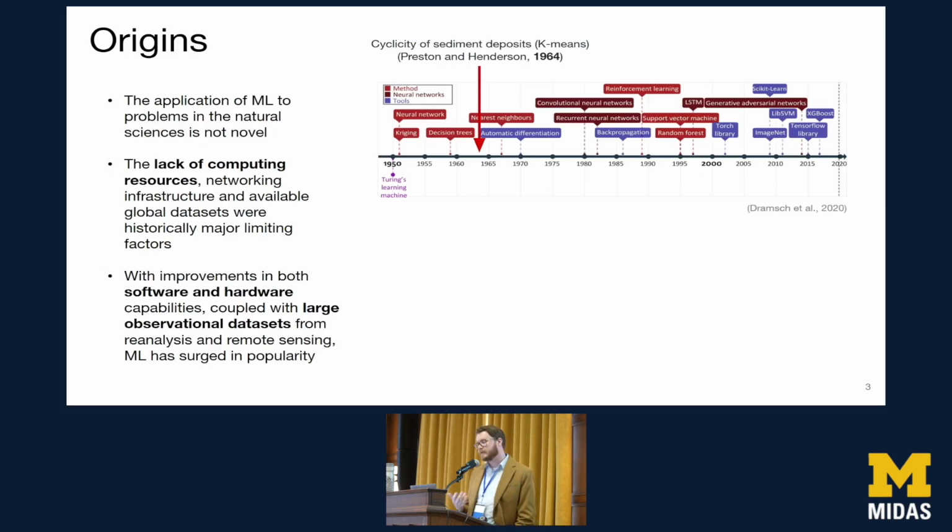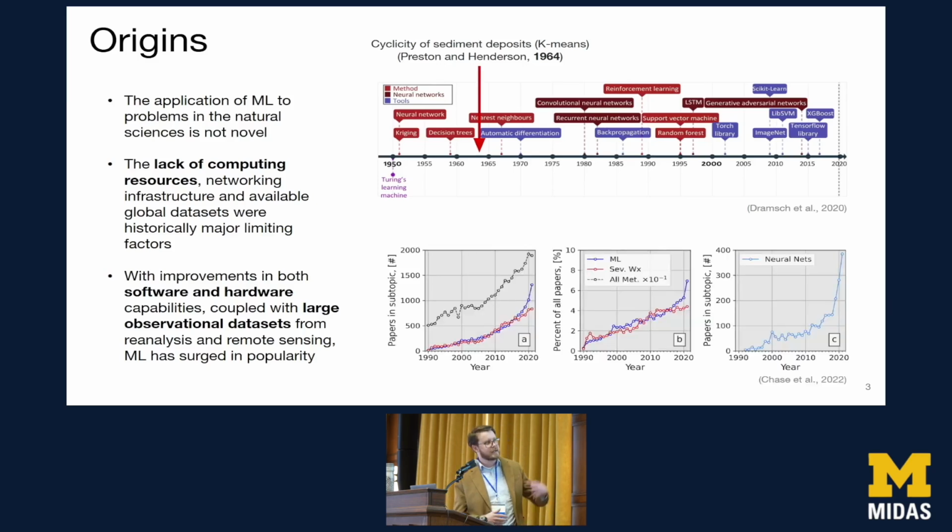Because we're at a very interesting confluence in our field, at least in time, where we've got an explosion in software and hardware computing resources that are now available, as well as these very large observational data sets, especially from things like spaceborne remote sensing, which has really come online. Spaceborne remote sensing again has been around for a while, but it has exploded in terms of the amount of data available over the past few decades. This is a very rich resource for us to feed into these models that often like to use a lot of data. This just goes to show, especially in areas like atmospheric science or meteorology, we've really seen this explosion in the past few years, and I'm sure this trend has only continued since this was published in 2022.